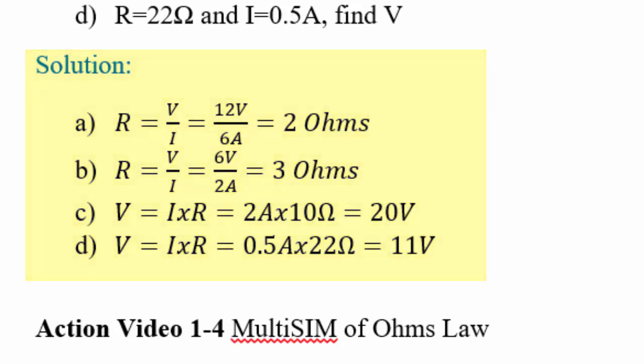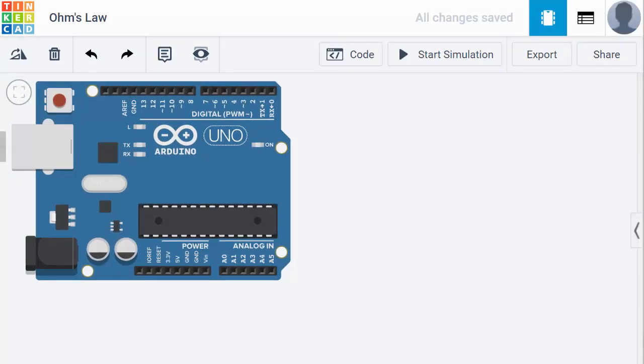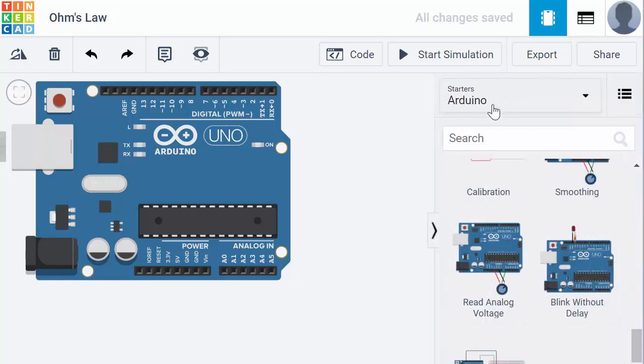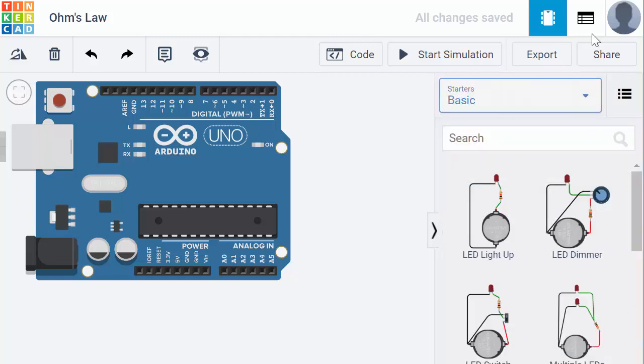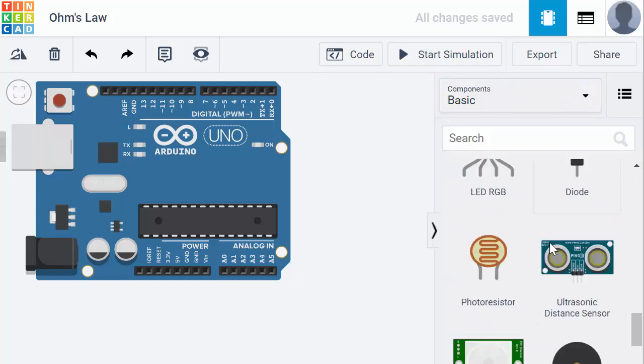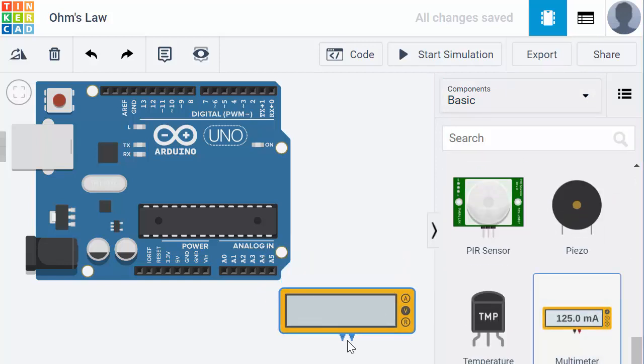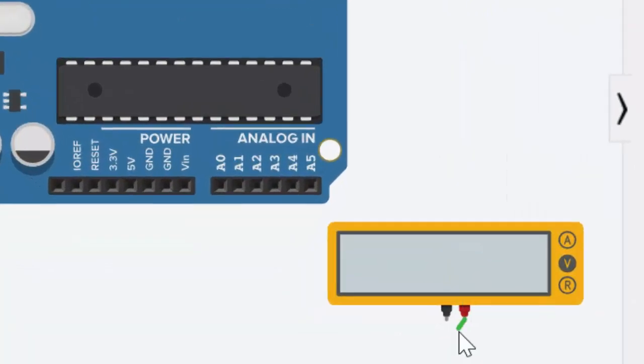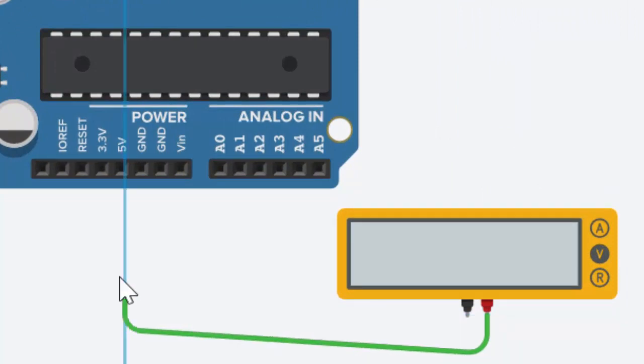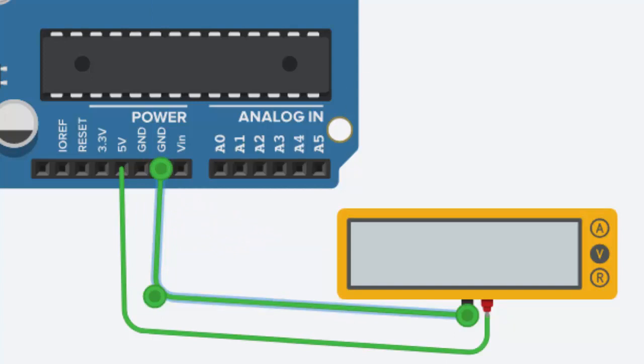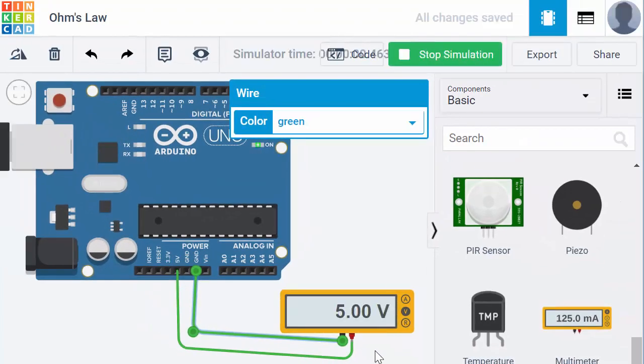Now let's flip back to the Arduino circuit and take a look at some actual applications. So the Arduino that's in the Tinkercad has a voltmeter, and let's take a look at the voltmeter connection. And we'll drag this over. It's actually a voltmeter, ammeter, and an ohmmeter besides. So we'll connect up the red lead over to the positive power supply from the Arduino, and we'll hook up the ground lead to the ground, and we'll just double-check what these voltages are. So I run the simulation. It runs up, so it's 5 volts.